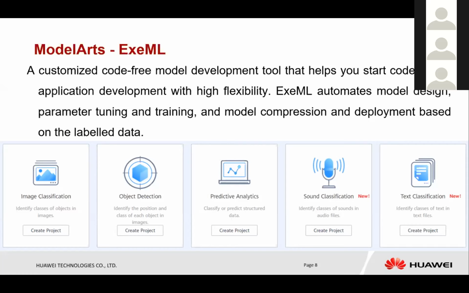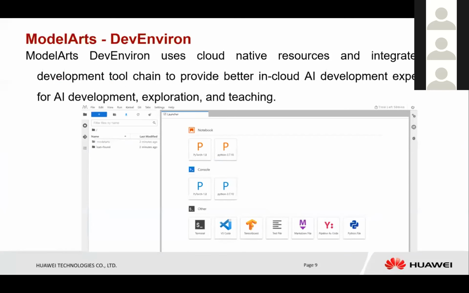All right, so apart from ExeML, which is this codeless development tool, we also have tools for people who know how to code or people who like to have customization on their model training. It's this one, the ModelArts Dev environment.